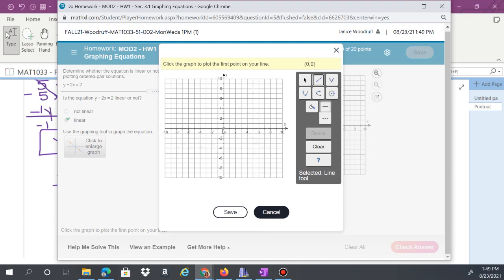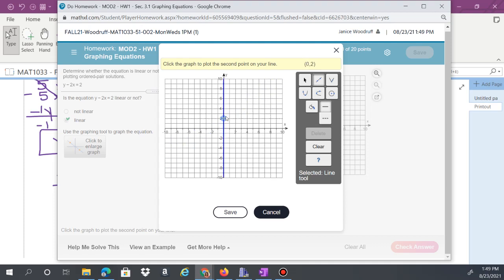I think technically, because it's not giving you the points to plug in, you could do slope-intercept for this if you really wanted. In which case, that is going to be plus 2. So you start with your first point, which is 0, 2. Plug 0 in and get 0, 2. Now this starts forming a line. When you move this, it starts getting a line. But up in this yellow right here, it's giving you what the actual ordered pair is.